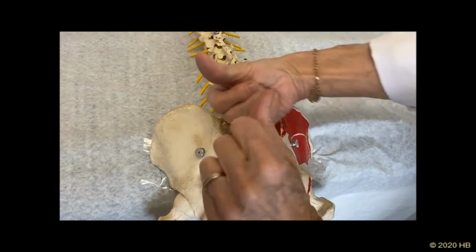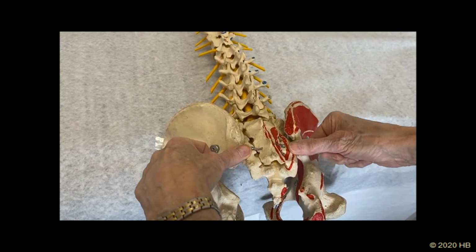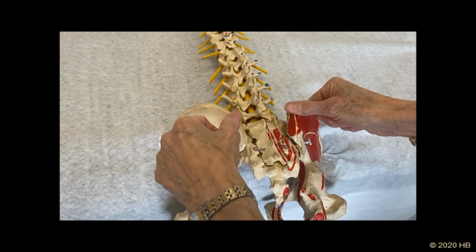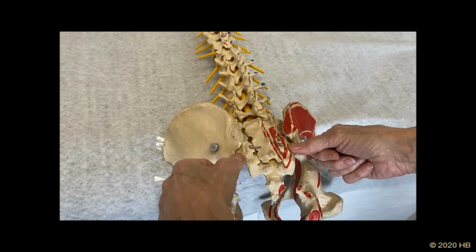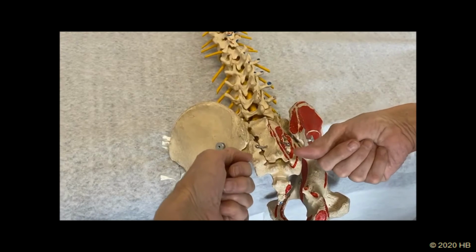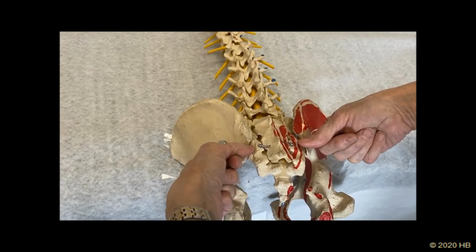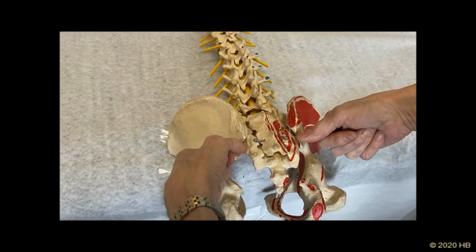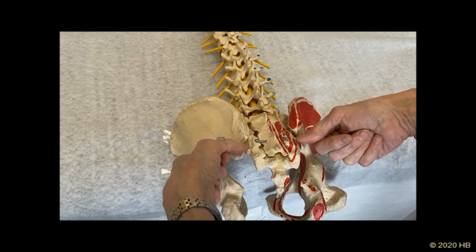Now, I don't want to feel them with the flats of my thumbs because if I use the flats of my thumbs, they just glide on the back of the PSISs, and there's no way I can tell exactly where the PSIS starts. But if I use the sides of my thumbs and I put them like this and I advance them, when they reach the PSISs, they come to a dead stop and then they flip up. So I know where the PSISs are exactly when my thumbs come to a dead stop.